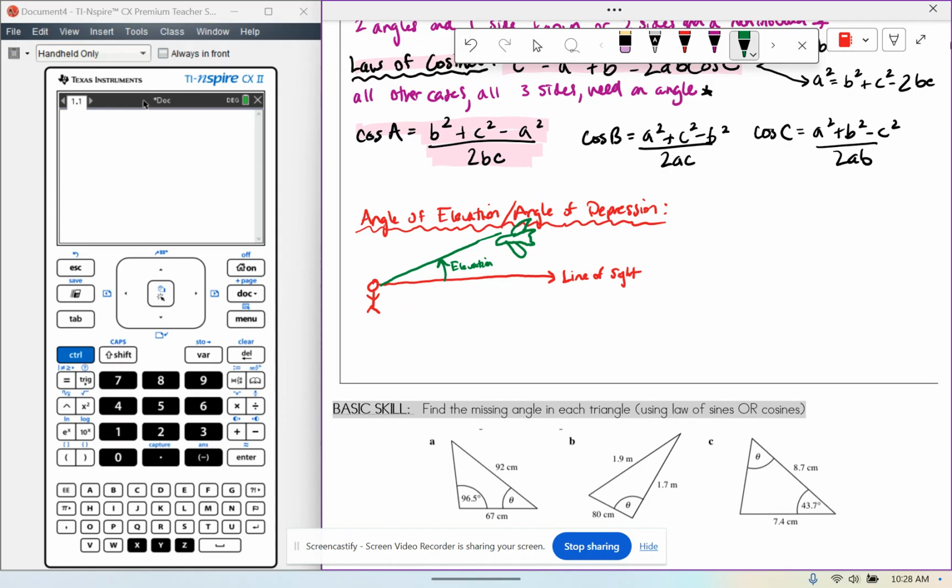And then if you're looking down at something on the ground, say maybe like a bush or a flower, this would be your angle of depression, or down. So just keep in mind that you're always looking up for an angle of elevation from your line of sight, or down for depression from your line of sight.